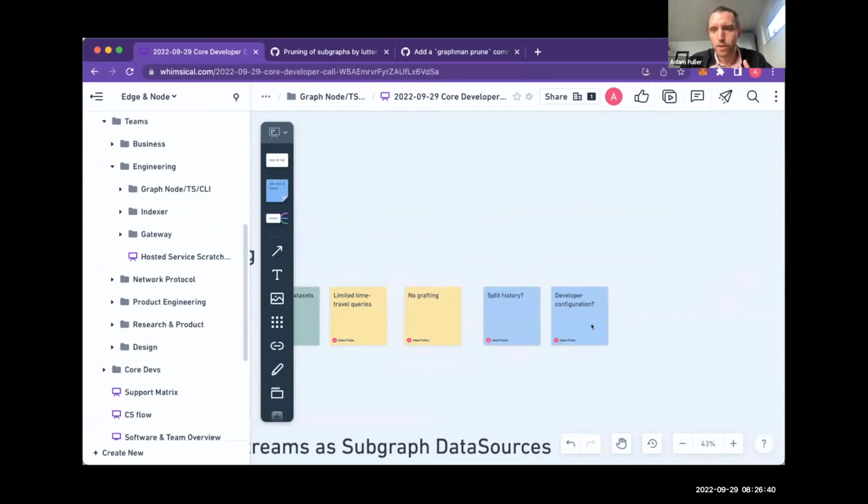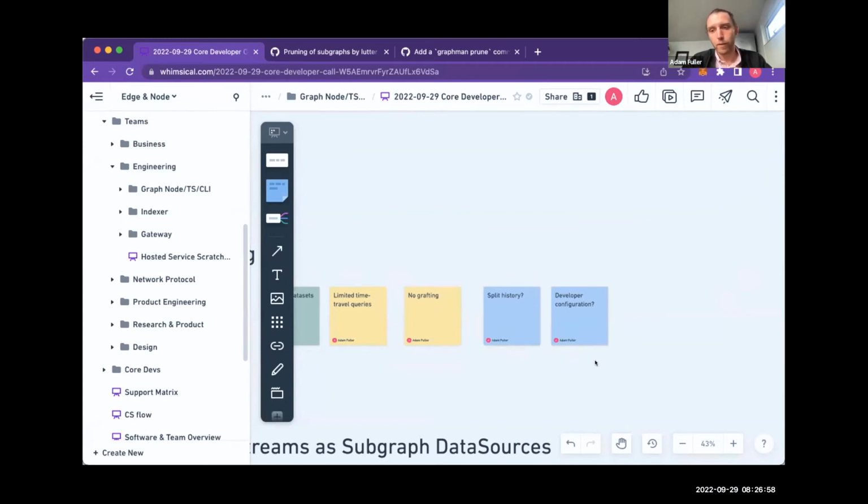Then there's also this question of what should be configured by the developer versus the indexer. Sometimes developers might want to say, look, actually, I don't care about historical state. You can throw it away. I'll always query for most recent state. And developers will want that level of control. At the moment, as I said, it's just an indexer control.